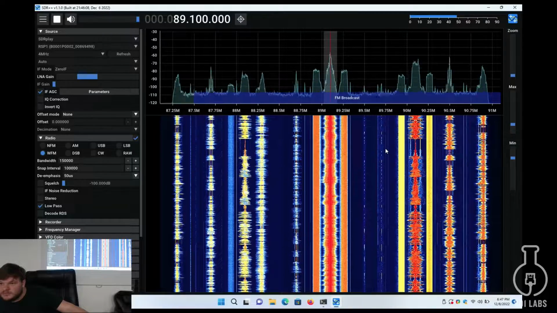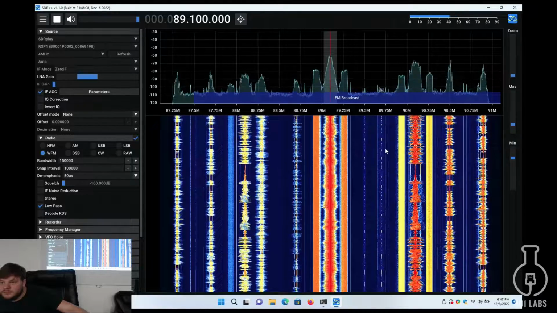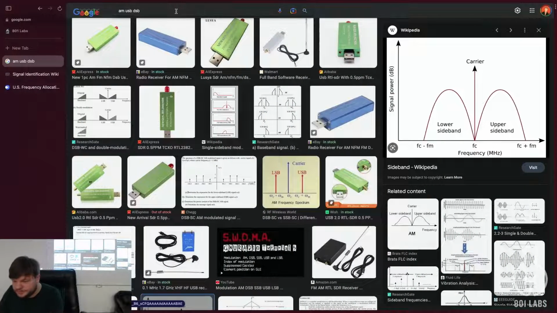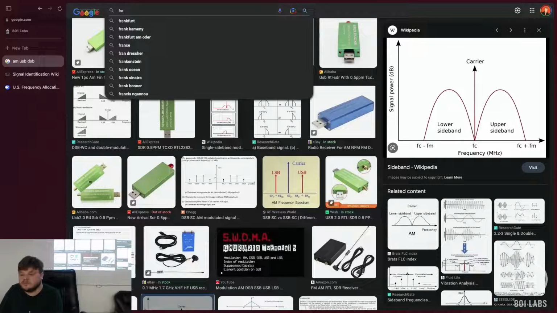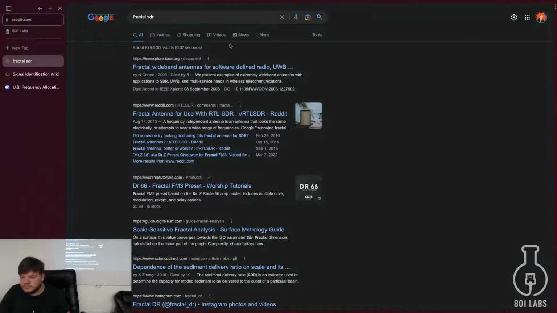Specifically, are they frequency specific, or could you get a little tiny fractal antenna and use it instead of something huge? I actually know nothing about fractal antennas. So the SDR will pick up whatever your antenna picks up and interpret it. If you have a bad antenna, you will get bad everything on your SDR.